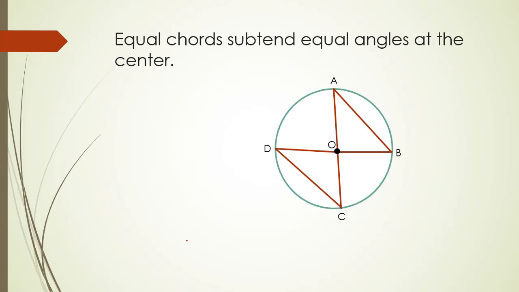Equal chords subtend equal angles at the center. Here we are given two chords AB and CD. First of all, we should know what is a chord. A chord is a line segment which is joined by two points from the circumference of the circle. Here the two chords AB and CD are equal. Now the chords subtend the angles AOB and COD at the center of the circle. The theorem states that these two angles are equal if the chords are equal.